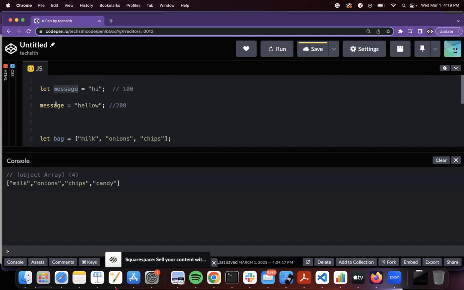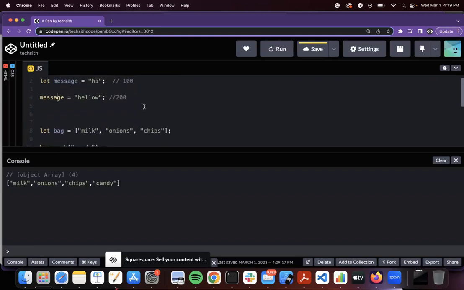Similarly here, message is equal to 200, so it goes and gets anything that's in 200, right? So when you use the equal sign, it reassigns the address. So it doesn't overwrite what was already there? No. It just creates a new one and then forgets the other one.